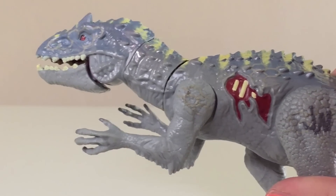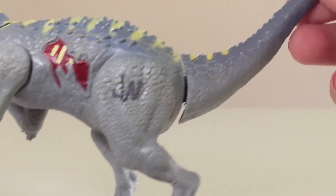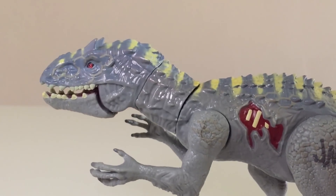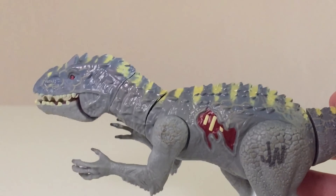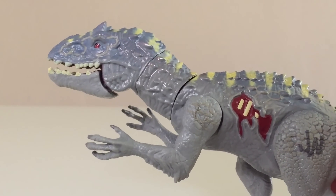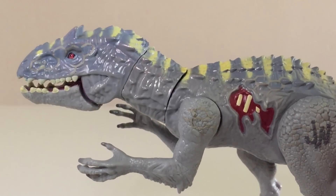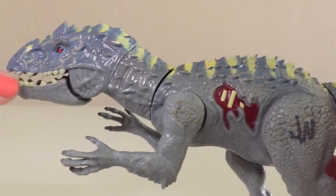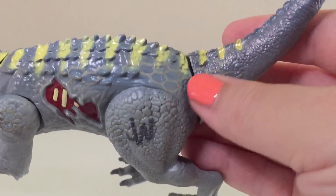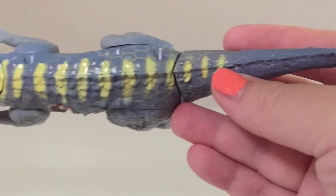The rest of the body doesn't have a whole lot of detail, though the legs actually have some pretty good sculpted detail, and so does the tail to a lesser extent. As far as the color goes, it's similar to the original release but has a purpley-blue sheen running along the top of its body. You also get that hybrid DNA sequencing pattern — very subtle on the front, more visible on the side, and especially toward the back and along the tail, keeping in theme with the Dino Hybrid aesthetic.